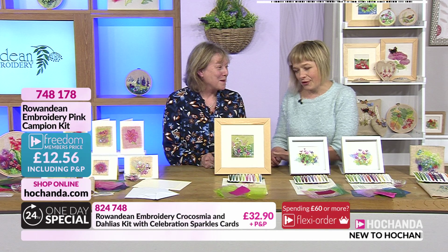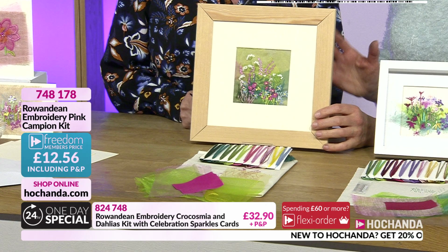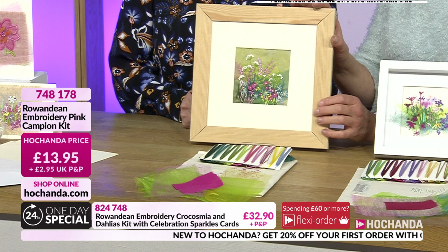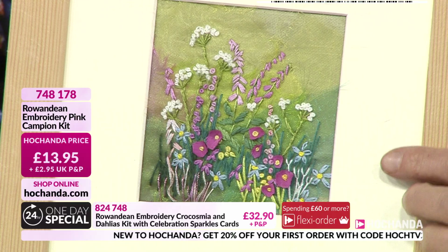Right, let's go through some of those other kits. Again, you're getting your threads, the organza, the needle, the beautiful pattern printed ready for you.